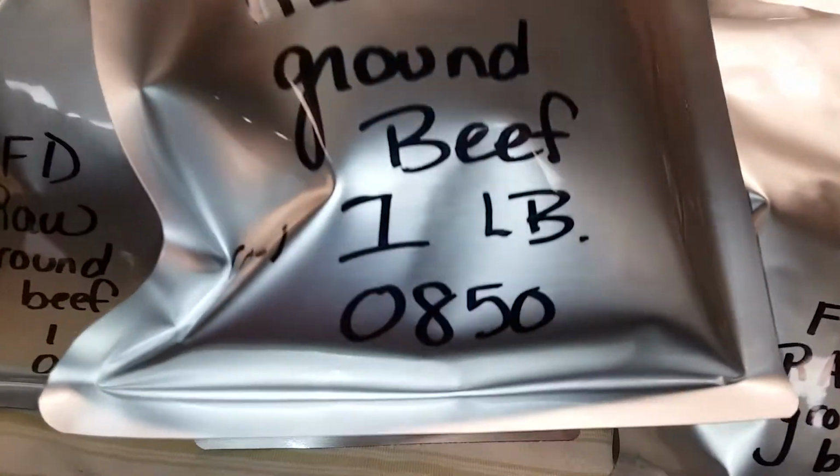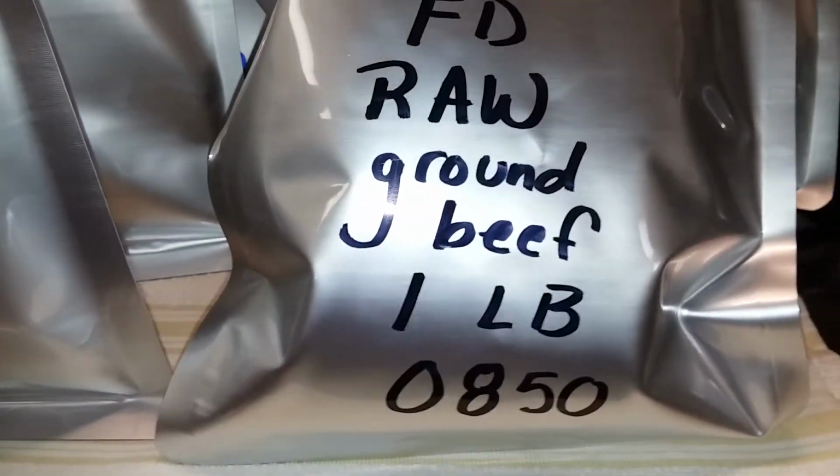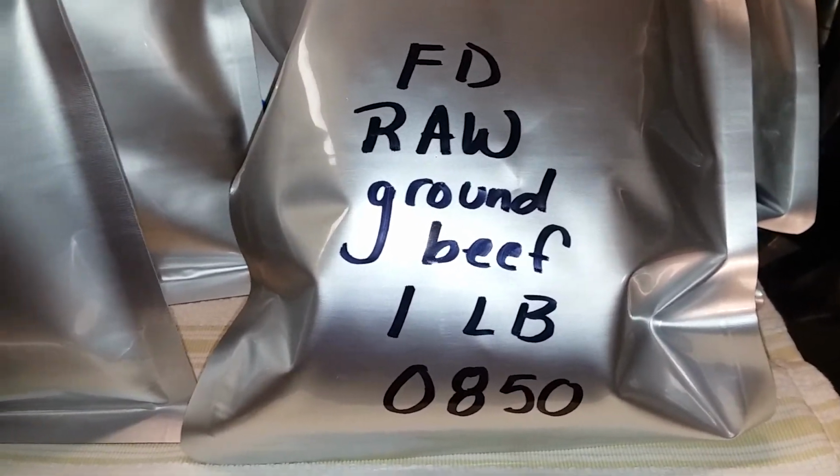So yeah, that's a weird looking one. I don't know what I was doing there, but freeze dried raw ground beef, 1 pound, and then I put what I assume will be the 30 year expiration date.